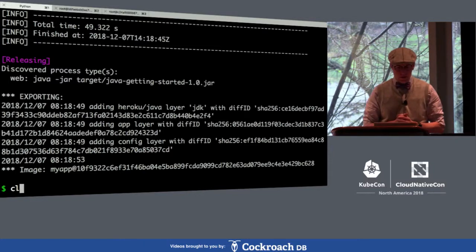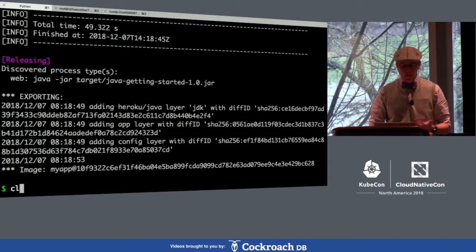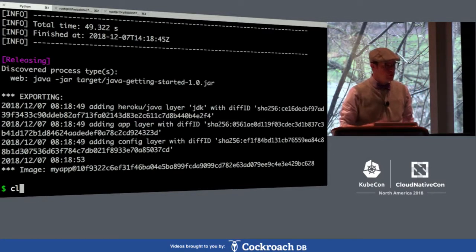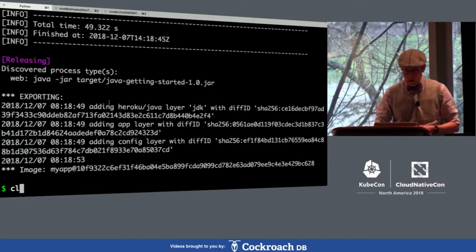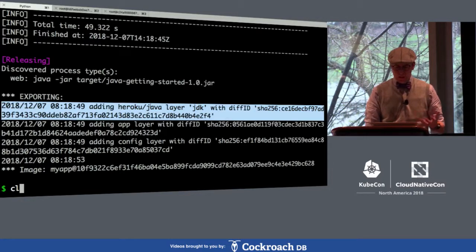Okay, so my Maven build is complete. The last step in the buildpack was that it detected that I'm using Spring Boot. It looked at my dependencies, and for that reason, it knows what command to use to start my application. So it outputs some metadata with the java -jar command that the platform should use to run this application. And then you'll see it emits a few layers.